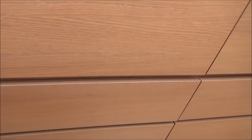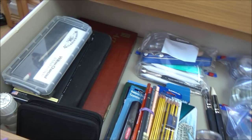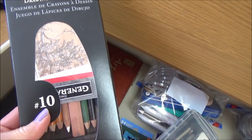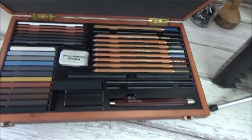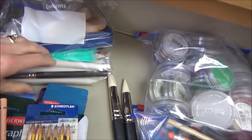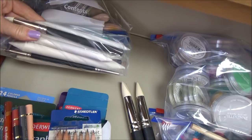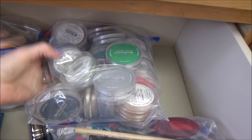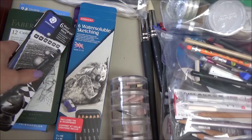Moving on to the second drawer and this is where I keep all of my pencils, charcoal and spare bits and pieces. In this little box I have some charcoal as well as some General's charcoal pencils which I am yet to test out. Under this is a couple of art sets including a box that I had when I was at school that came from WH Smiths. This drawer is also where I keep my Zest-It pencil blend and a selection of Micron fineliners all in different colors. I also keep in Ziploc bags spare blenders as well as all my pan pastels. This drawer also contains a lot of things that I haven't really used much so perhaps there'll be ideas for future videos.